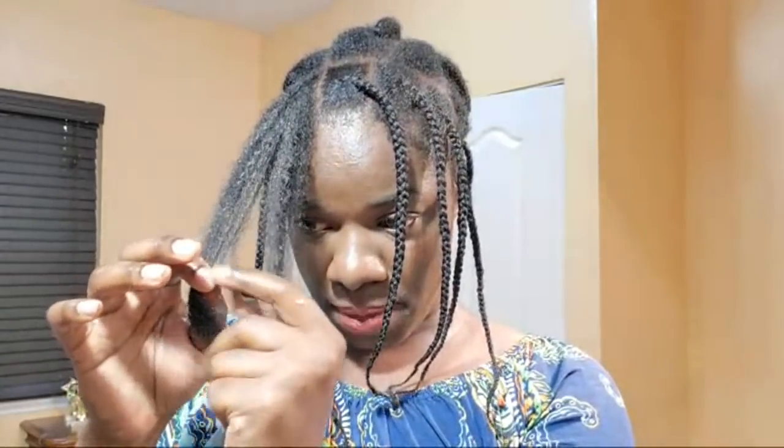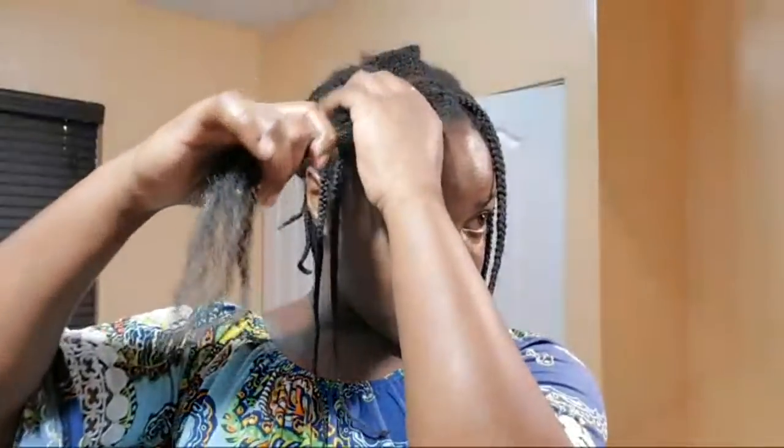Knot Today Kinky Curly is a good detangler. My ends — how do I treat my ends? I don't tame edges per se, but I make sure I keep them moisturized. Anything I'm doing, I give my ends more attention. If I moisturize my hair, I give the ends more. If I deep condition, I generally put more on the ends because they're older and more susceptible to breakage — they're very fragile.